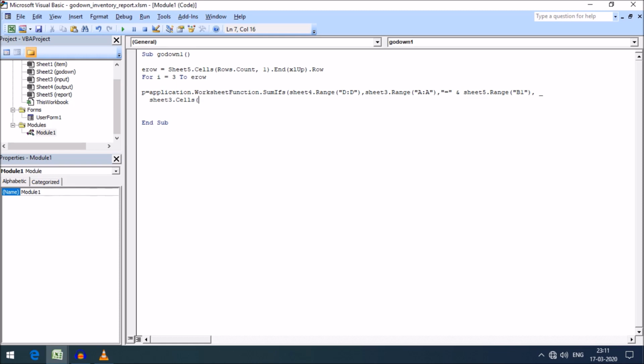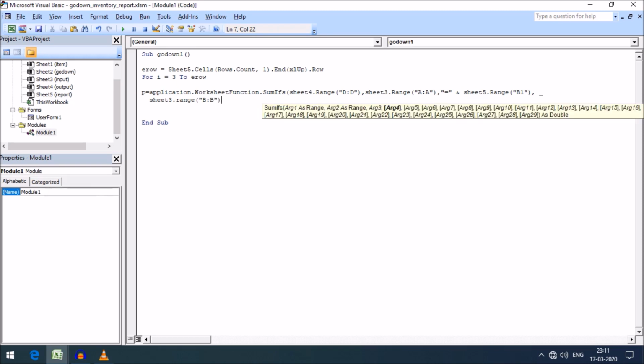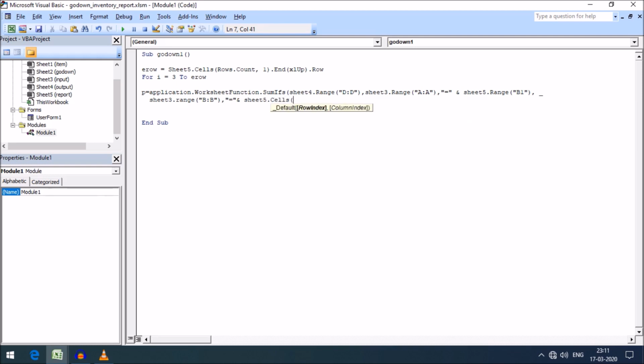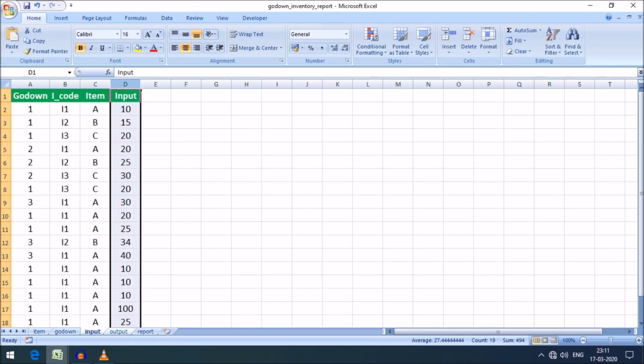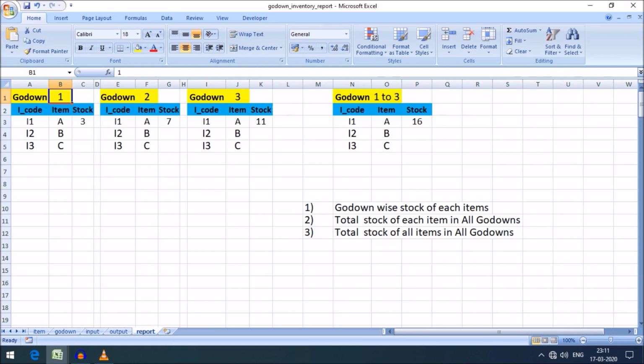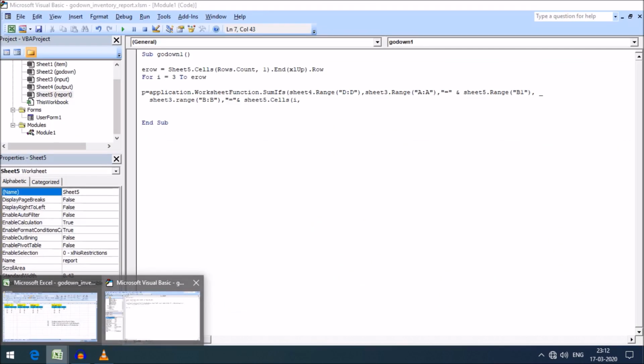Is equal to Sheet3.Range B:B, that means the items, equal to within double quotes, equal to, ampersand, Sheet5.Cells(i, 1), from the third row, first column.